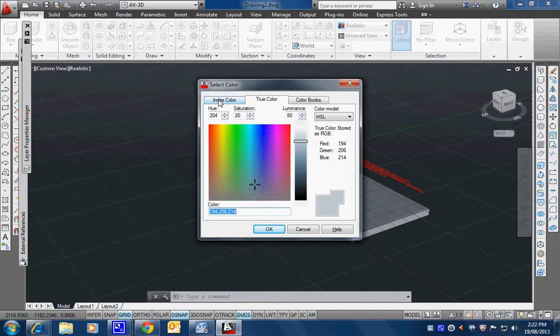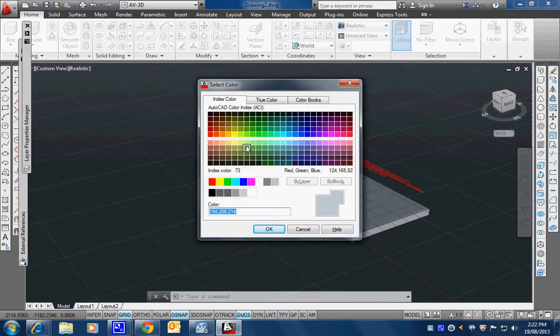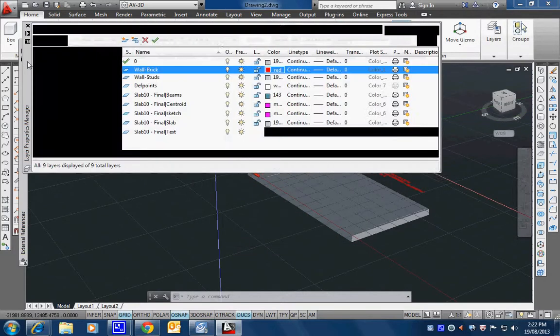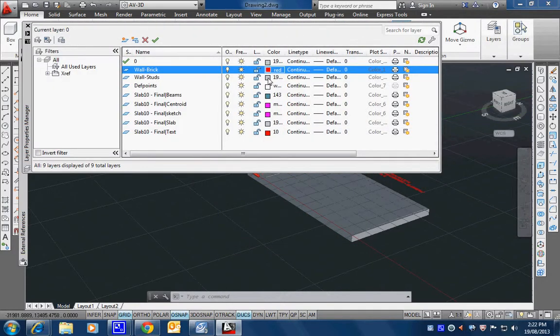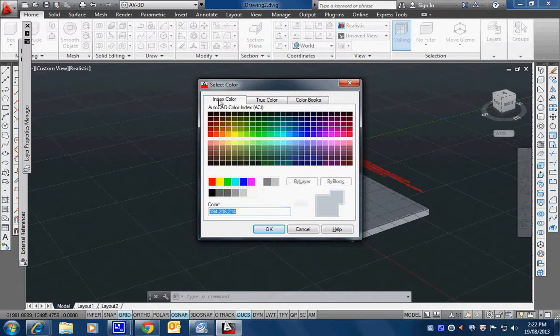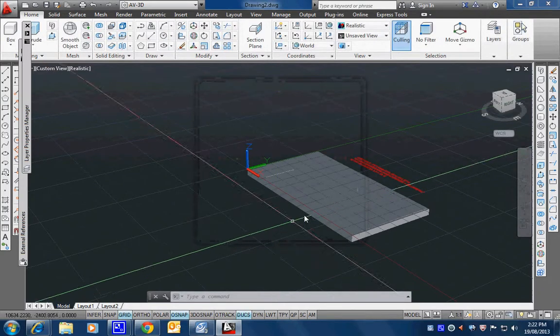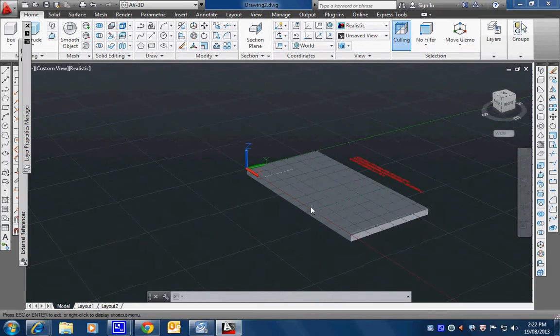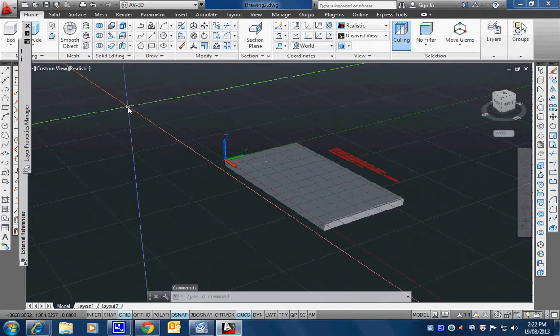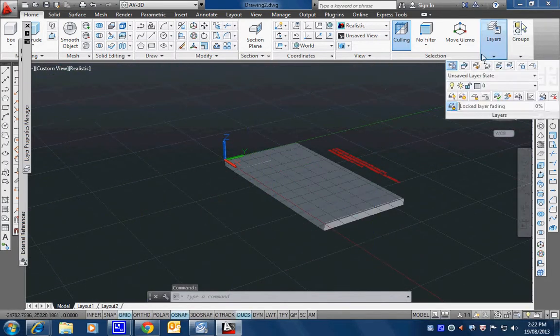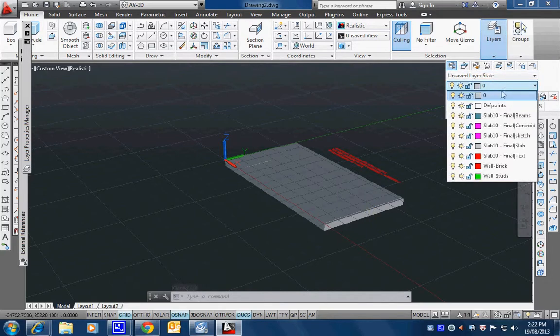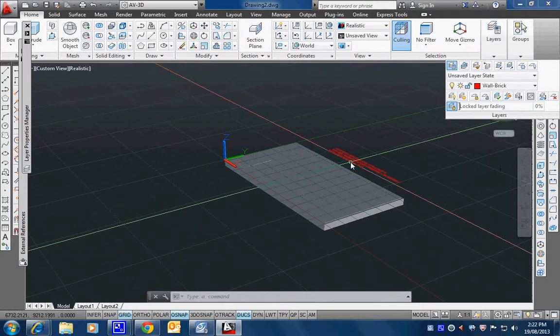I will stick to the usual 256 colors, and I'm going for red. Just because I'm boring. Let's go with this one here. We'll make this one green. There you go, boring again. Alright, let's set this layer. Let's go with wall brick.